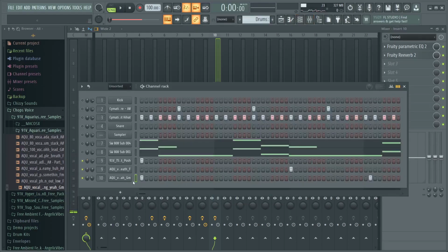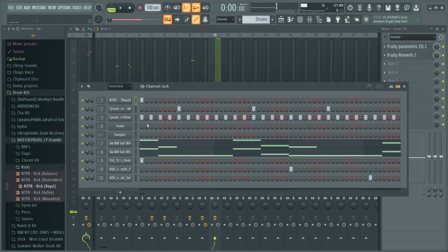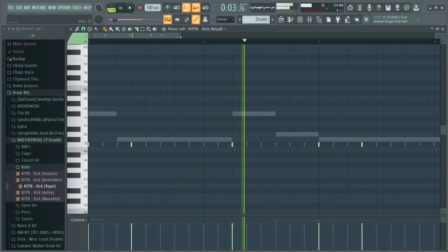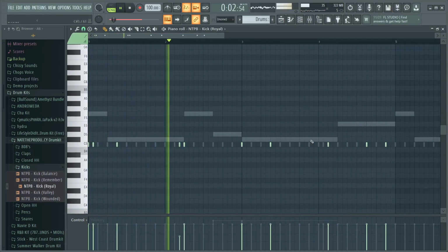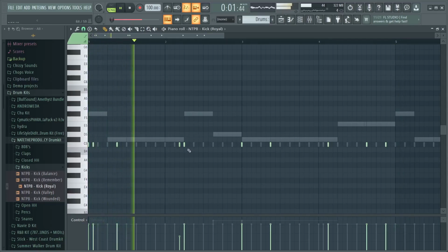So now I'm going to play all the vocal chops together. So now that I have that, I'm going to go ahead and add a kick. So your kicks don't have to be too busy. Like, space them out so you have space for an artist to just ride this beat. So this is what I have so far. Like I said, it's pretty spaced out, not doing too much with the kick.